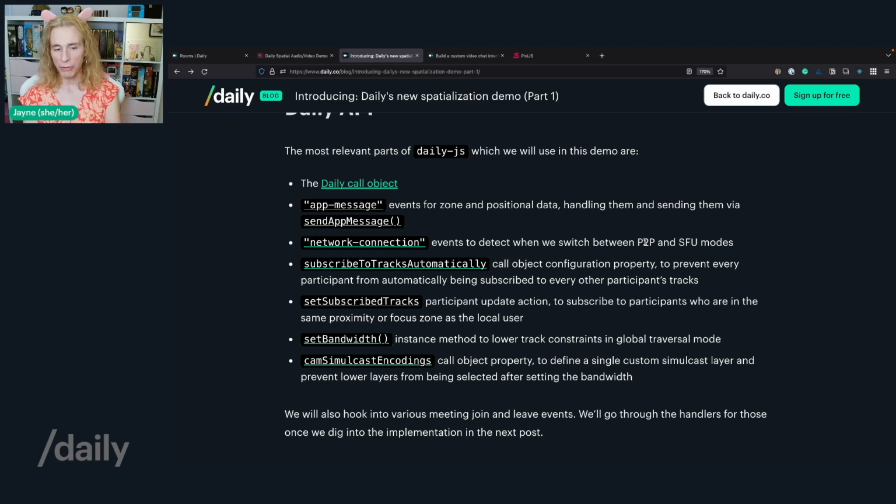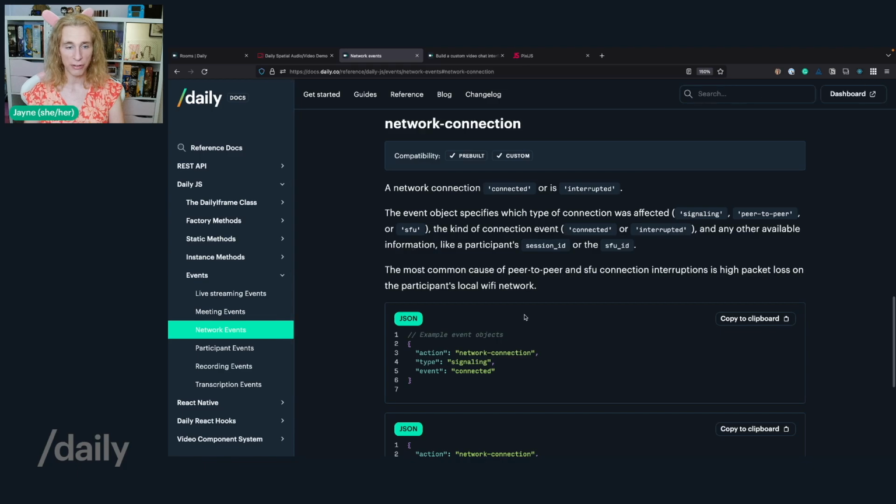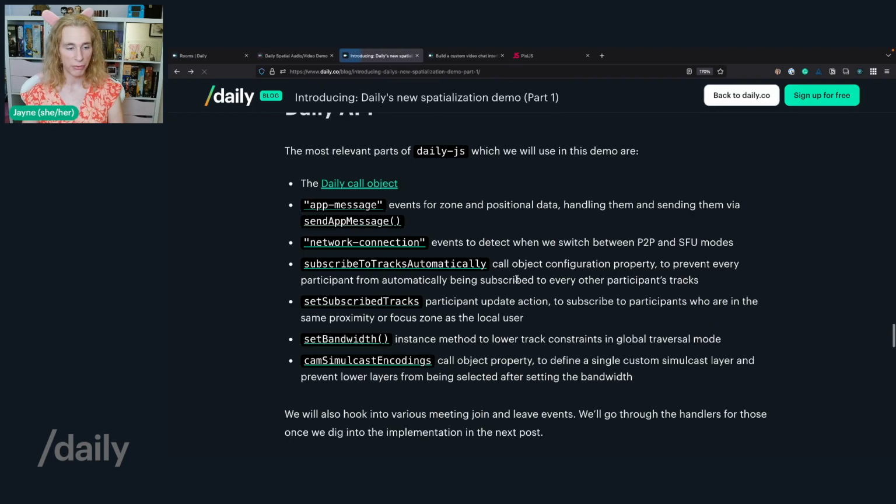I will go into this a little later when we're actually using it, but it's good to know when we switch, because you can get some small interruptions with it.